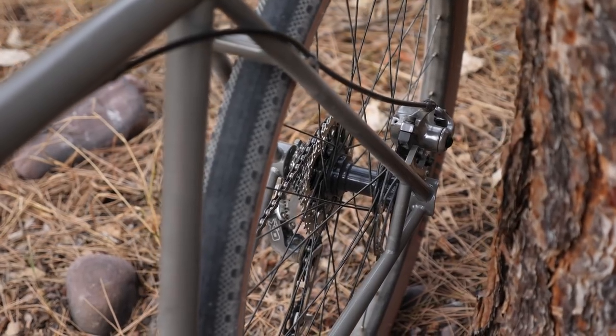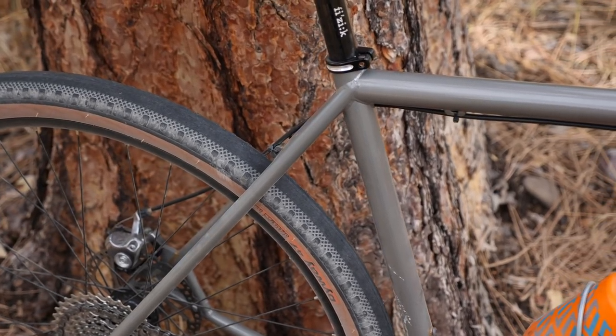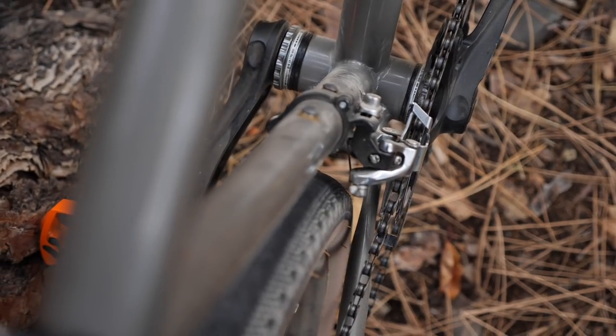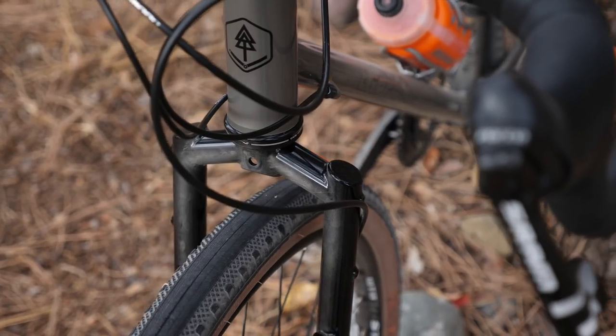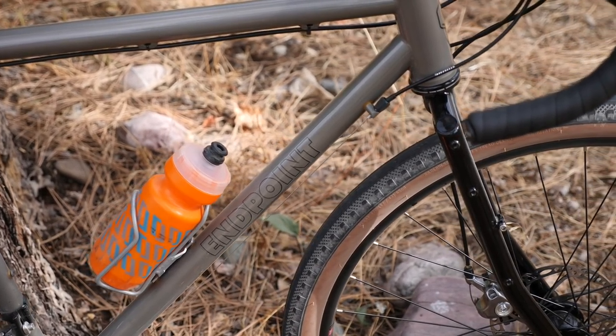Love the component choice — if I were to build up a bike, it would look a lot like this. The bike is shod with WTB Horizon Byways in 650B. On the rear of the bike, there are some fitments for a fender, but not so much a rack. In terms of tire clearance on the Coffee Grinder side of the bike, it'll take 700 by 35 or 650B by 47. So unfortunately this is the largest tire that will fit in the rear; there's plenty of room in the fork. The fork seems a little bit mismatched in terms of tube diameter. Typically when they sell the Coffee Grinder it comes with a carbon fork, but for this one they asked me what I wanted, and I wanted something strange, and they delivered. Let's go into how it rides.